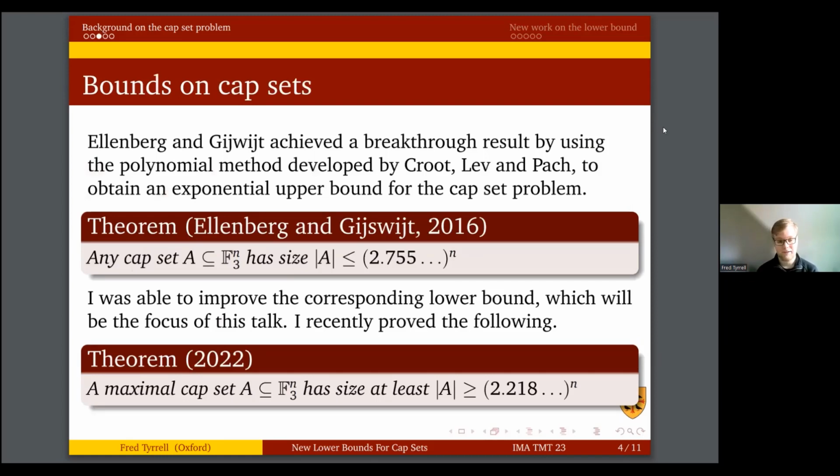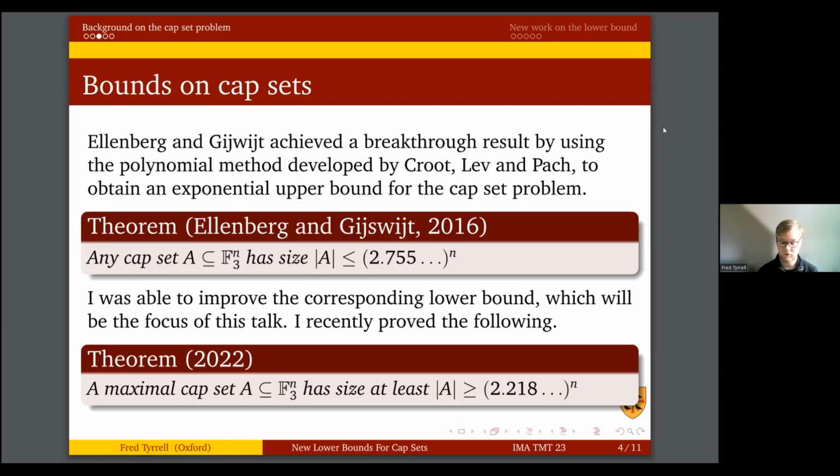The best known upper bound was proved by Ellenberg and, I think it's pronounced, Gijswijt. They proved that no cap set can be bigger than 2.755 to the n in n dimensions. This was a big breakthrough. It answered a question of Terence Tao and Tim Gowers and many other very well-known, very clever people. In particular, it was notable because their proof method was beautiful and short. It was a 4-page paper, and it's essentially linear algebra with some baby algebraic geometry. It's very nice.